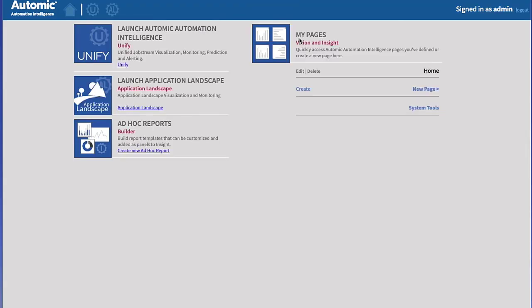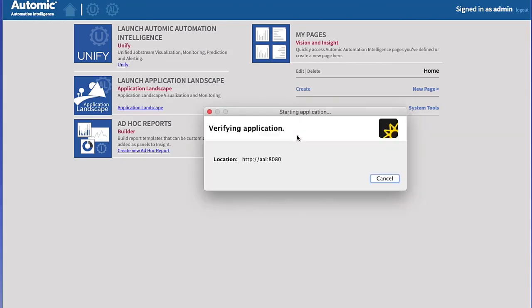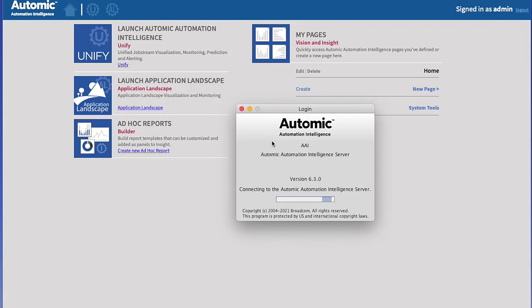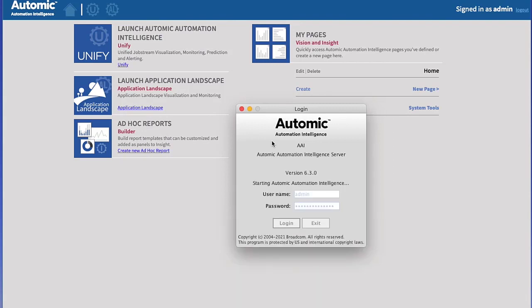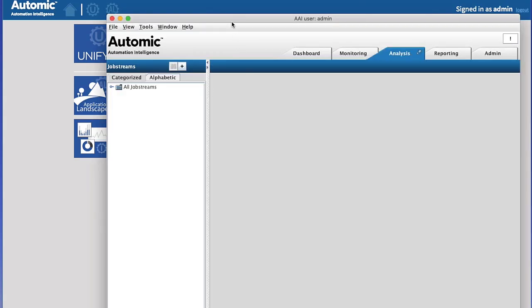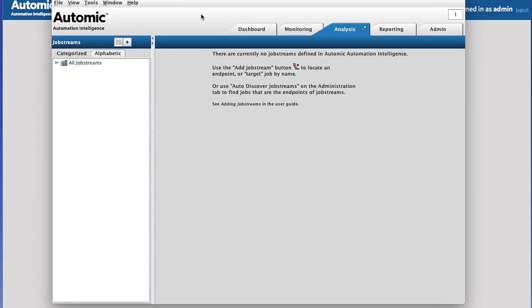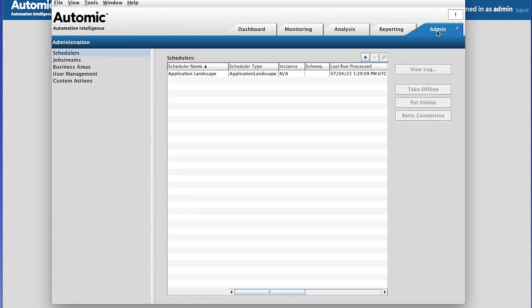Once logged in, selecting Unify will launch the Java Thick client. We have now successfully installed, started, and logged in to the Automic Automation Intelligence platform.